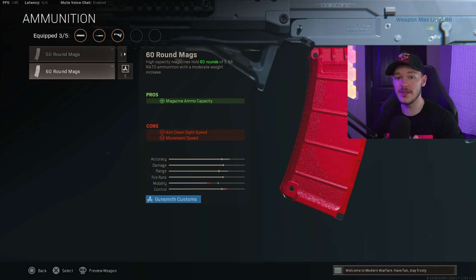This variant is very well equipped, and this is actually one of the best variants in the entire game. I'll show you guys afterwards. For whatever reason, it's got a nice little red magazine here, and I just like the 60. And of course, it's red, so it's awesome.